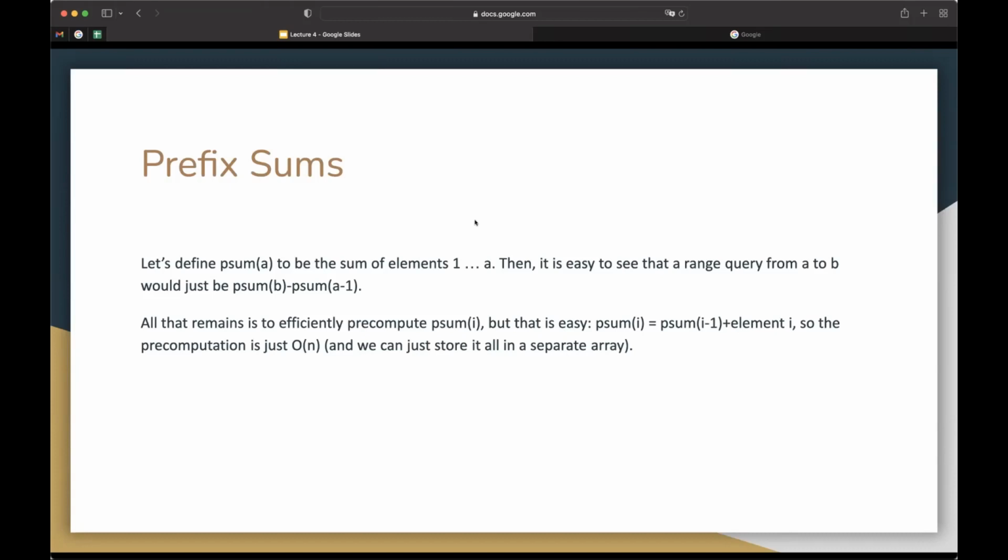Although prefix sums do have their own drawbacks, because we are relying on the formula P sum of B minus P sum of A minus 1, using an operation like min would not work, because you can't reverse a min, right? If the min is the same, how do you know what the element was before that? So min doesn't work because we're not able to reverse or invert the operation. We need to be able to invert the operation, and the operation needs to be associative, which means we're able to do 1 to B and then just get rid of 1 to A, right?